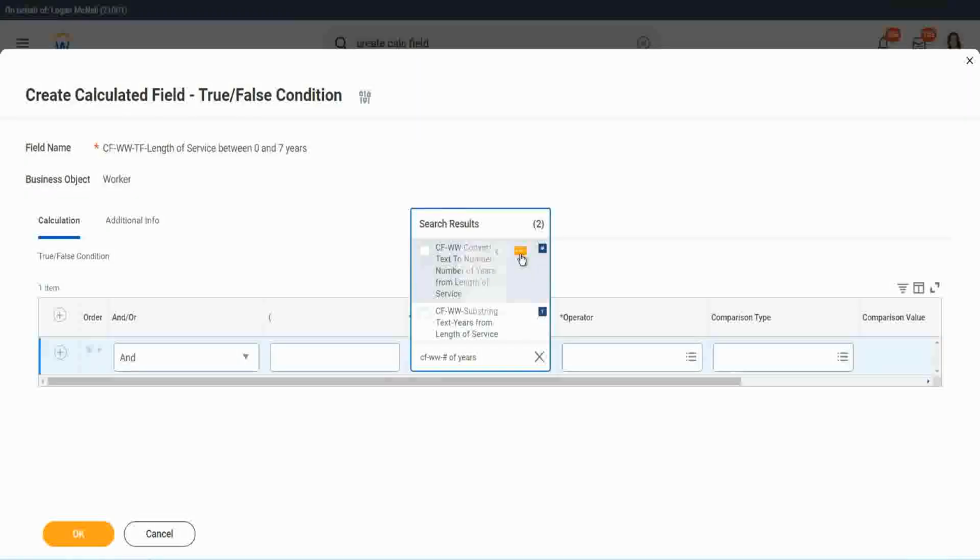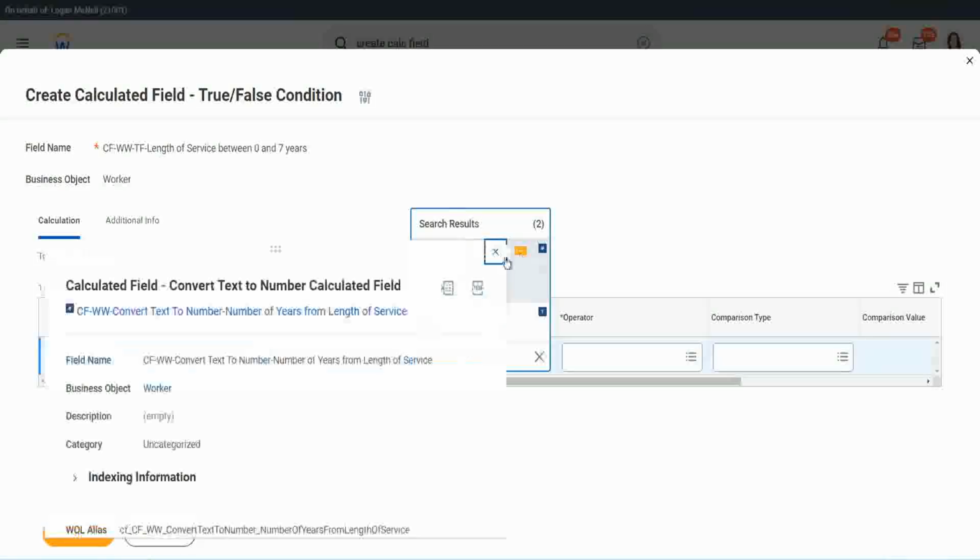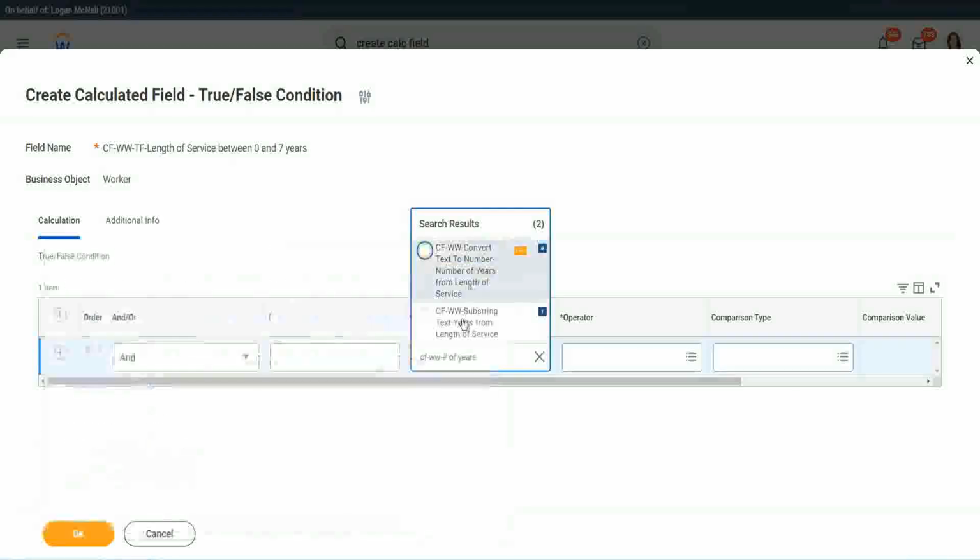Convert text to number. So this is the numeric field, you see. If I look at the field type, can I see the field type? You see, I can see the icon. It's a hash, so it means it's the numeric field. So, alright, I will choose this.